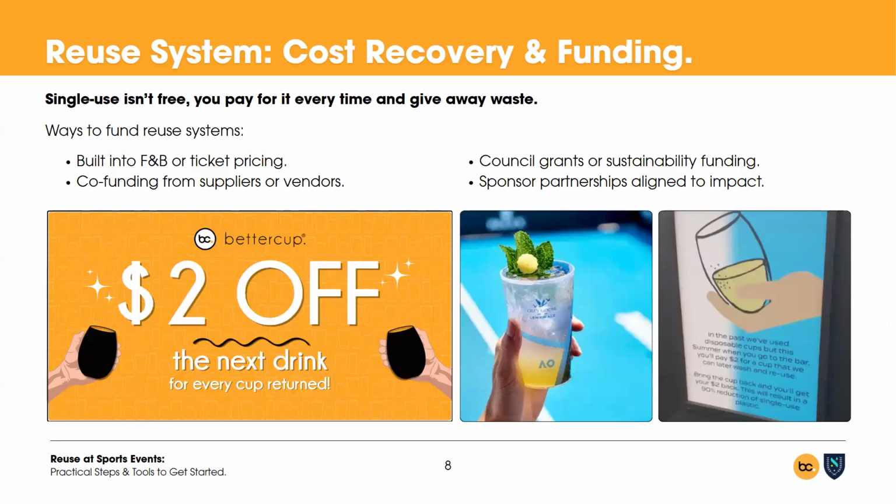Single use might seem low cost, but it does add up quickly over time. You're essentially paying for packaging at every event and paying to dispose of it too. It's a recurring cost to create waste that you're giving away for free, basically. And so with reuse, you're investing in a system that is designed to keep products in circulation. So yes, there can be higher upfront setup costs involved, but over time, these costs can be cost neutral, or the system can begin to pay for itself. The key is really treating reuse as part of your overall operational considerations for long-term success, not just a bolt-on extra.